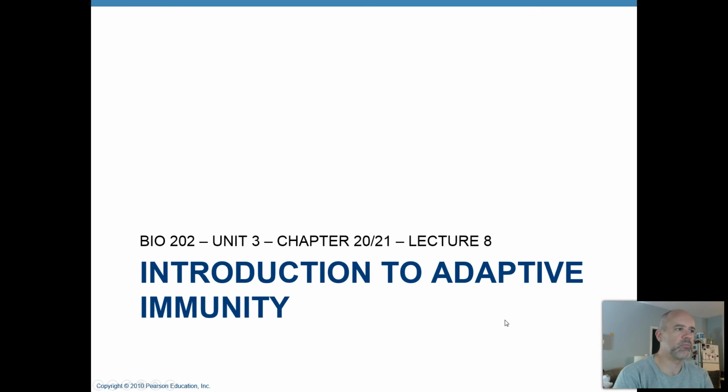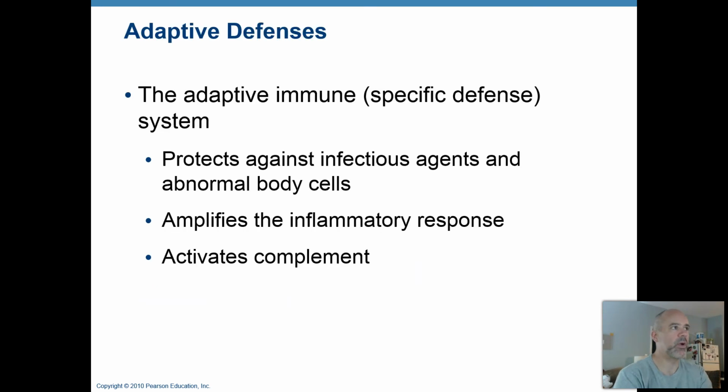We're going to start talking about, remember, your immune system is divided up into two major branches. We have the innate immune system and we have the adaptive immune system. The adaptive immune system does not respond to something until you get exposed to it, until you actually meet that foreign substance. Usually we're thinking about microorganisms that we get exposed to. The innate immune system, most of the things that we've talked about up until now, are available right away. Things like inflammation get stimulated immediately. You don't have to have met it before and have developed any sort of memory to it.